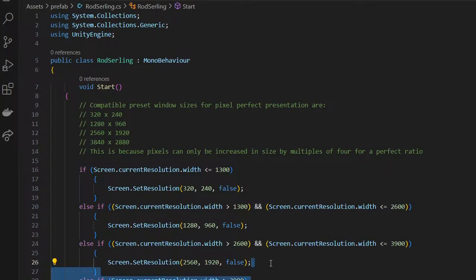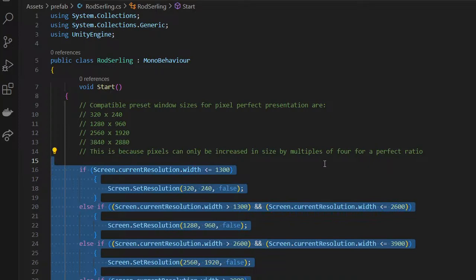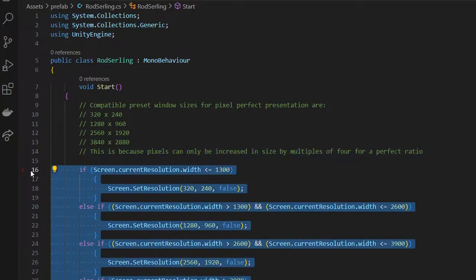Messing with SetResolution and Screen.currentResolution.width can cause you some issues. So that's why for this particular project I didn't give my players the option to switch. I just picked the most comfortable width for the monitor.